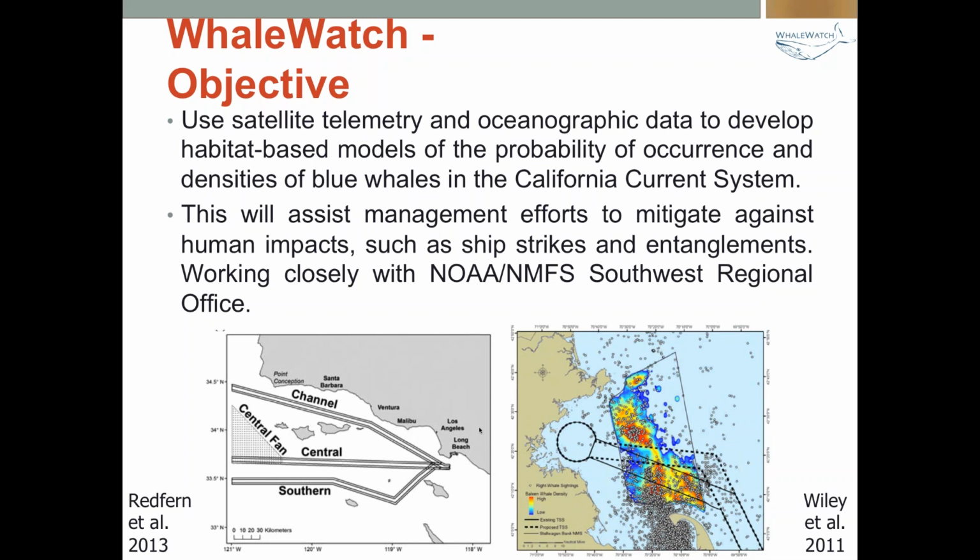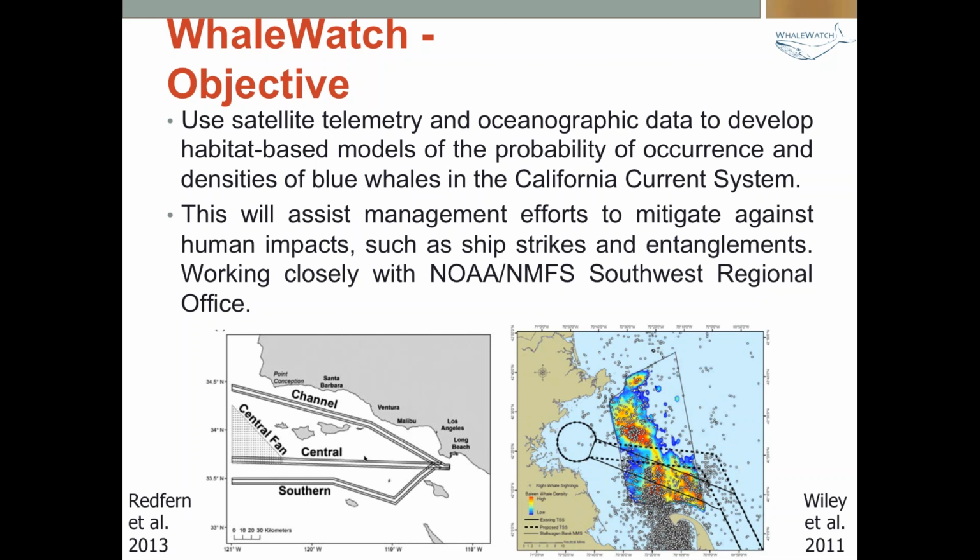And while this isn't a fishery-specific example, it at least highlights how we can use information on a species distribution with a management concern to identify the risk, again, in near real time. And so we're working closely with both the Southwest Regional Office in addition to academic partners to get a good idea for where these ship strike risks are greatest in the California Current.